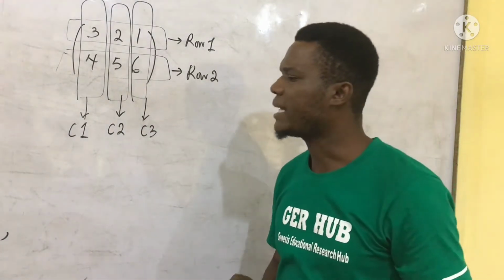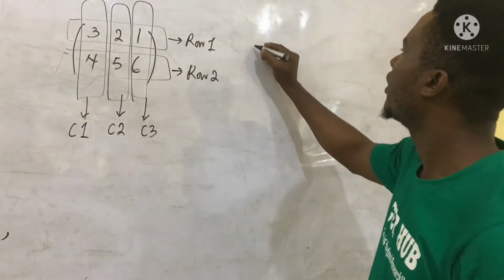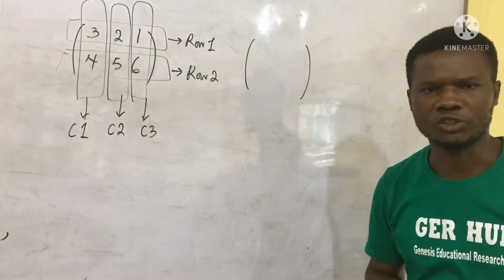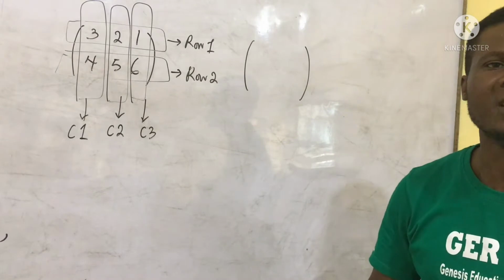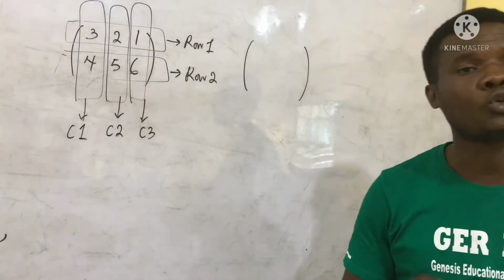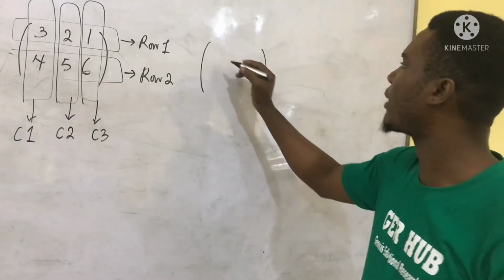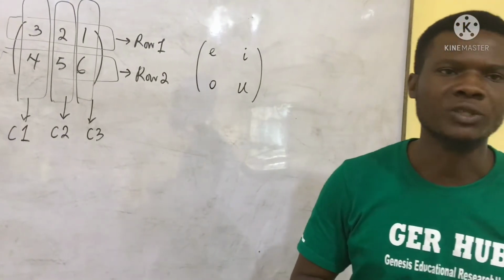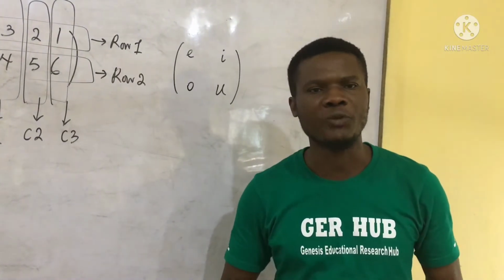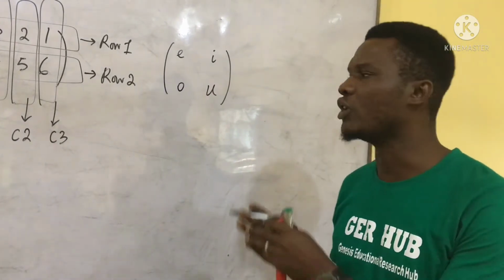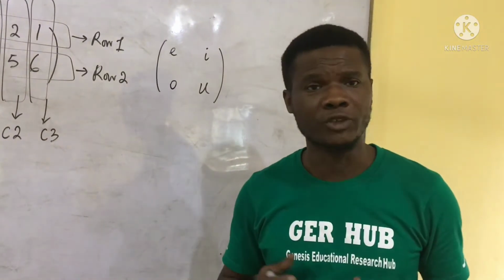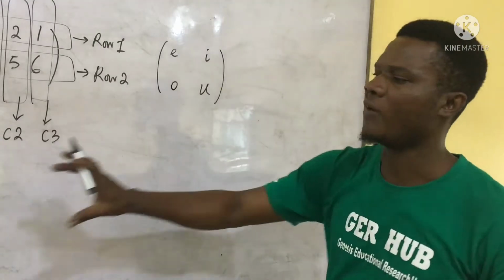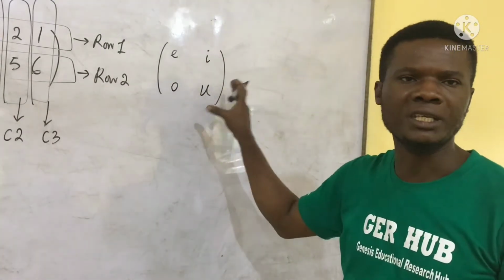Okay? Now, the next thing I want to say is that using another example, I want to show you that matrices must not and should not only contain numbers. Sometimes a matrix could contain elements other than numbers. So I could have E, I, O, U, and that will still be a matrix. So our definition of matrices must not be restricted to numbers alone. It could also involve letters or other items other than numbers, okay? So this could be a matrix because it obeys the structure of our definition and is also enclosed in a bracket.